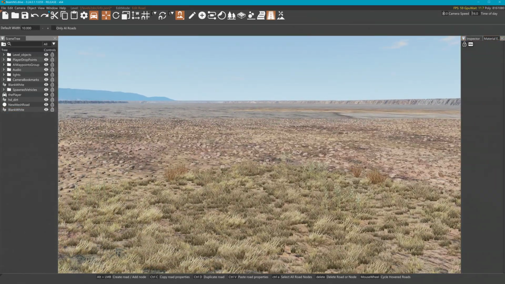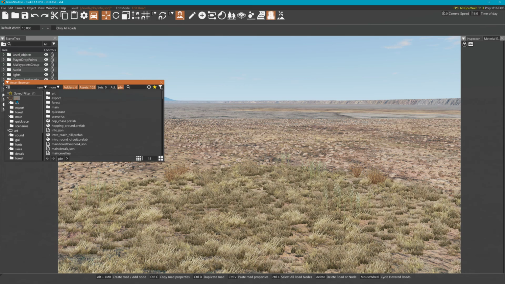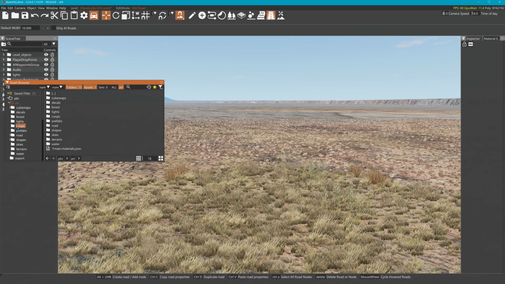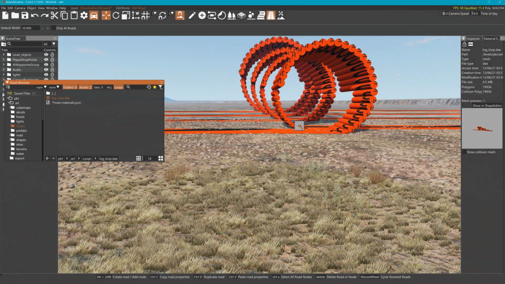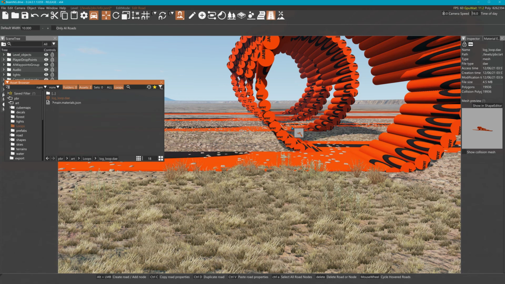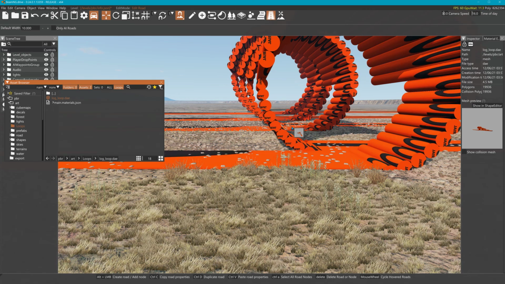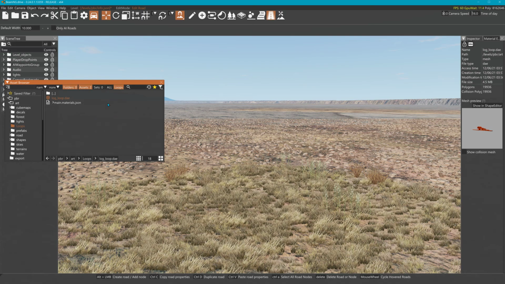Alright, so we go to the asset browser and in PDR we'll regenerate asset data and then refresh the directory, and it should give us a new directory in here with this loop in the art folder. There it is. And no texture. No texture for you. Because I'm a dummy, I should know by now you've got to reload the game, even doing it this way. Gotta reload it. No ifs, ands, or buts. Coconuts.